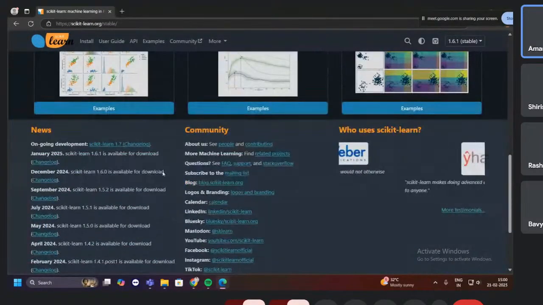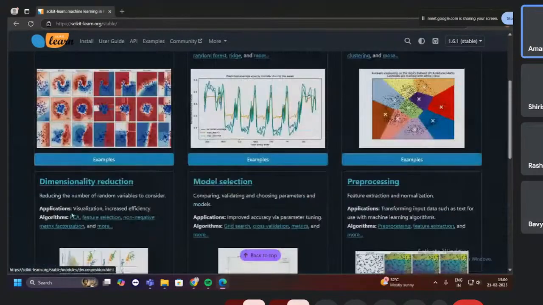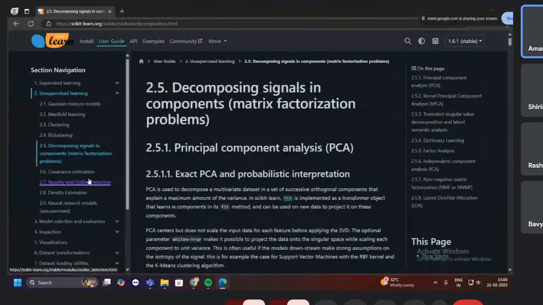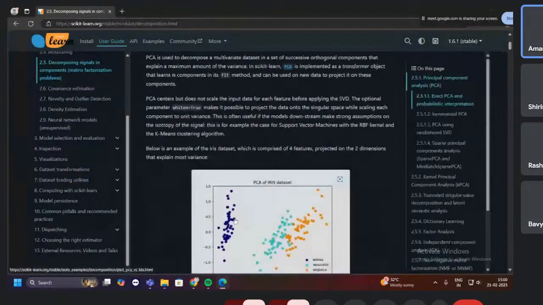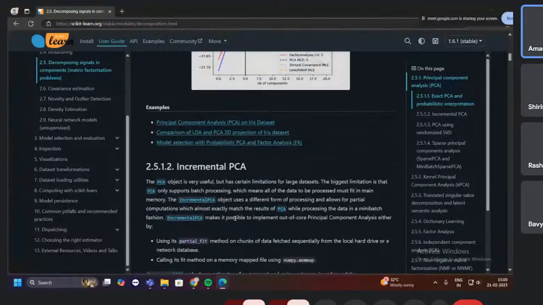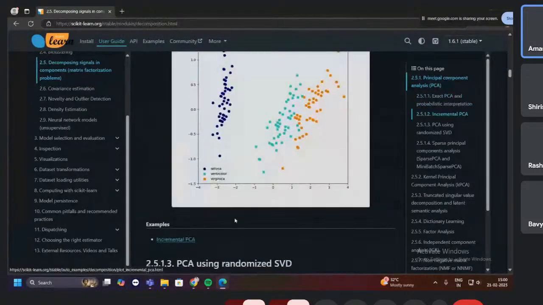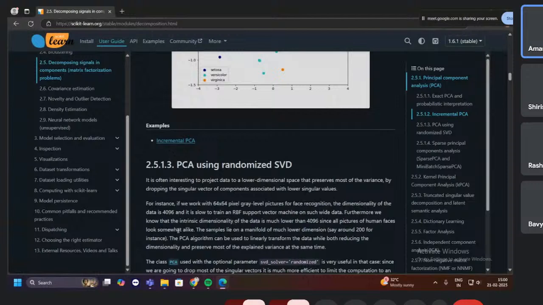Likewise, if you want to know more about this, you can simply click that particular one. You can extract what different methods are available in it, how they function, the different ways of accessing those methods, and the syntax. This manual provides complete information on how to use it, what to use it for, and what the syntaxes are. Everything is available here. You can note down this link so that you can access it further.